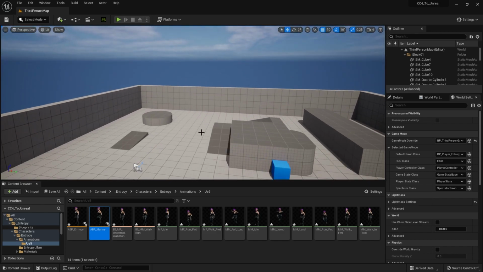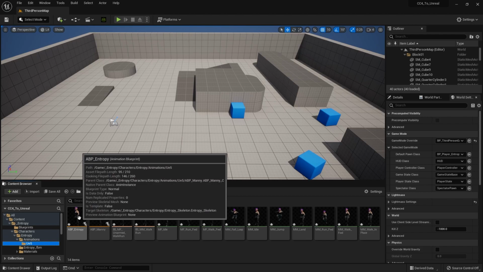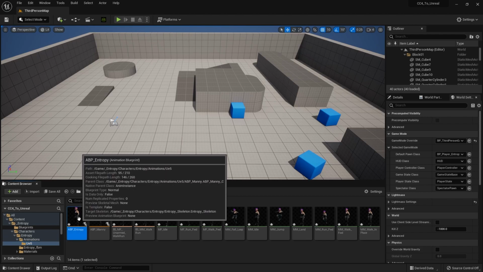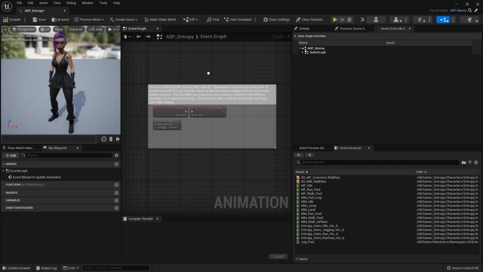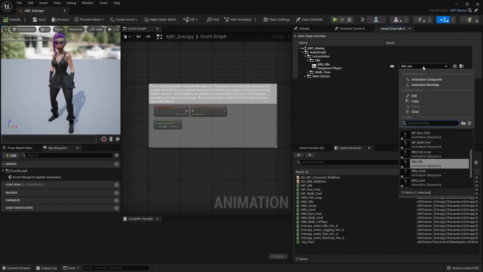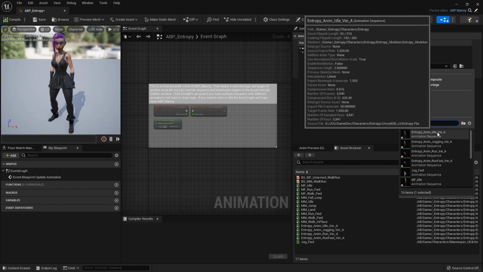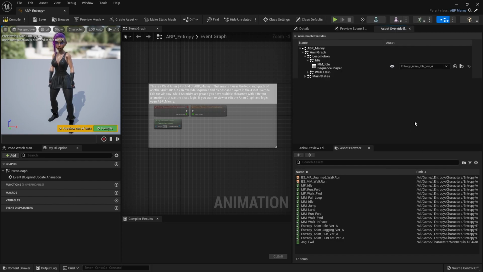Now, one thing that I did do was export some animations. If I wanted to begin changing those, I would go into the ABP, the animation blueprint for entropy. And since this is a child blueprint, I can go over here to the asset overrides, click down on locomotion and idle, and here I've got the entropy animation idle version A that I had prepared in iClone.